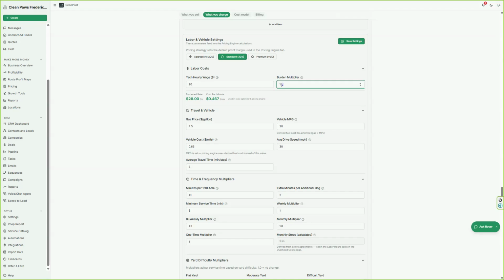I think most of you can get by if you're not providing benefits, which most of you don't have to because you don't have 50 employees. You can get by with a much lower burden multiplier. But I have that in here again as cushion, because I'd rather you guys get pleasantly surprised with how much money you're making rather than unpleasantly surprised with how little money you're making. So I'm just going to make this a 1.3, which is a good standard burden multiplier for this business, I think. We've saved all this information.